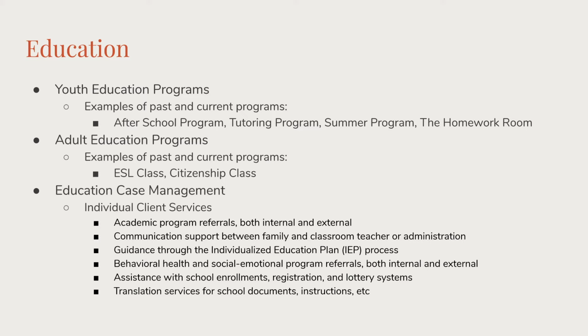Youth and adult education both run programs that change throughout the year. And then our education case management branch includes its initiatives as well as these individual client services. So these services include academic program referrals, both internal and external, communication support between family and classroom teacher or administration, guidance through the Individualized Education Plan, also known as the IEP, behavioral health and social emotional program referrals, both internal and external, assistance with school enrollments, registration, and lottery systems, and translation services for school documents, instructions, etc.